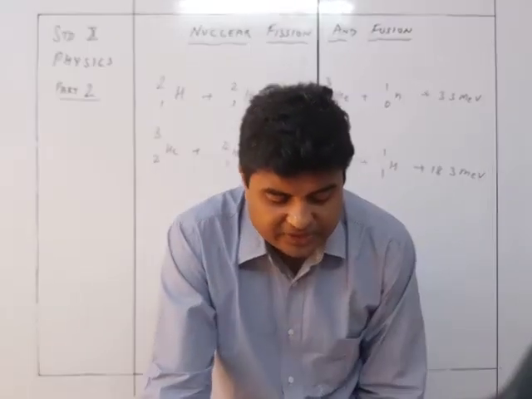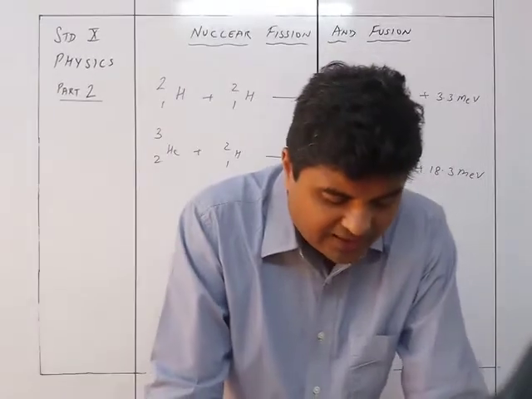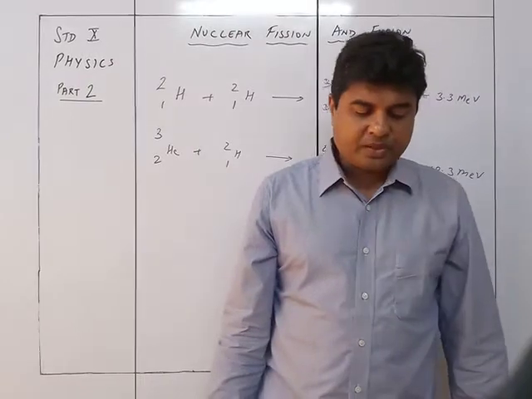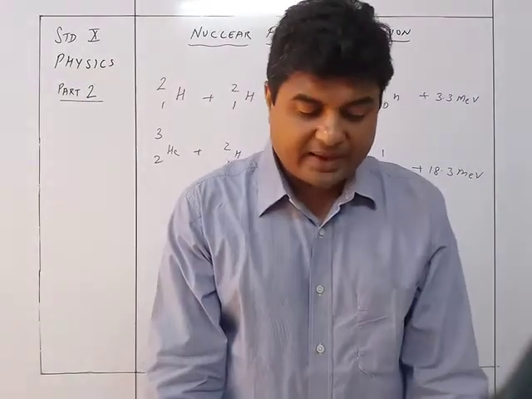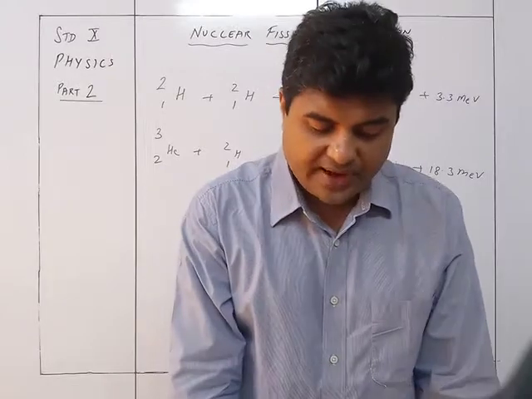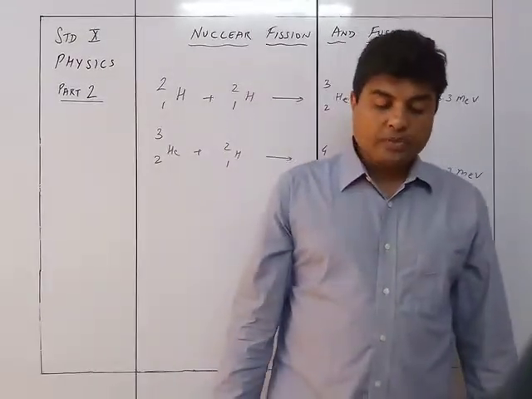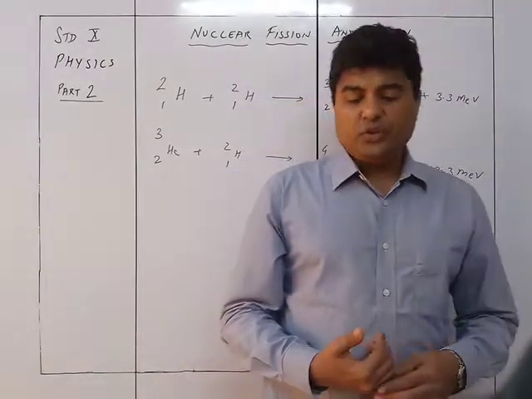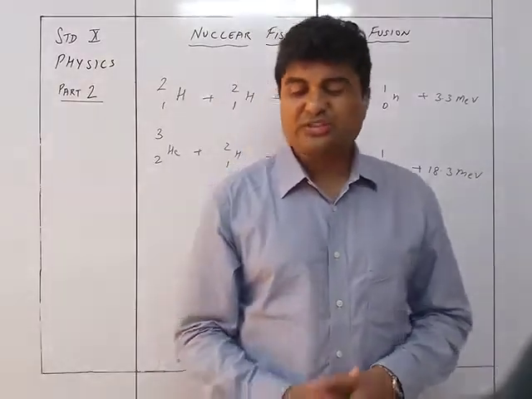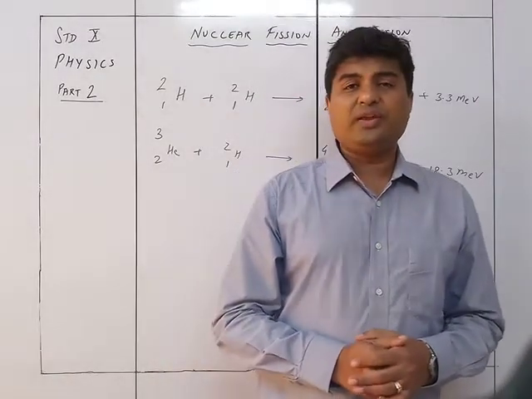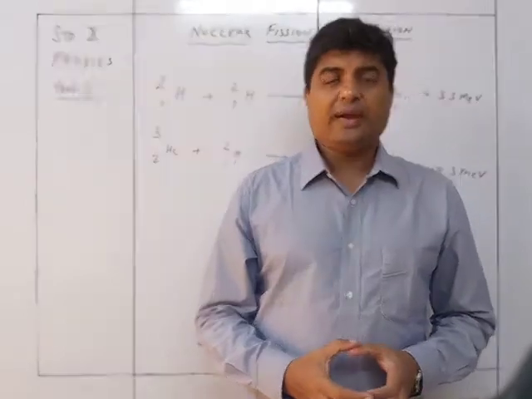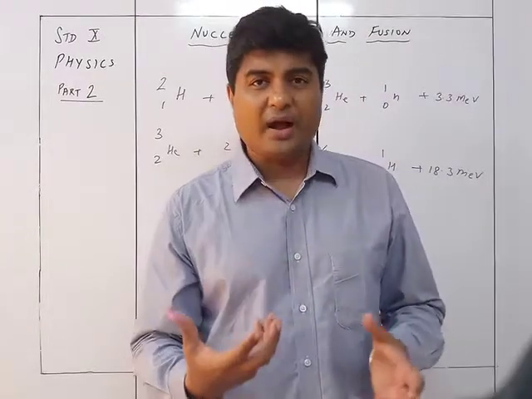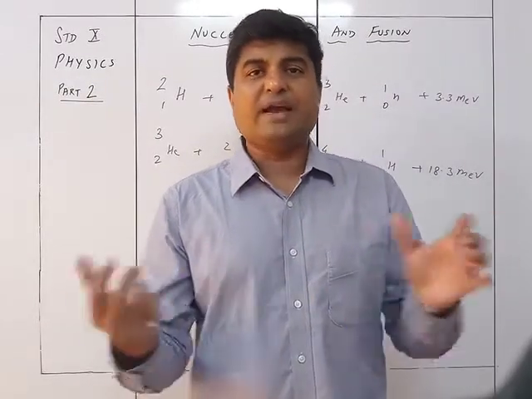At such a high temperature, both nuclei, due to their thermal agitation, acquire sufficient energy to overcome the force of repulsion between them when they approach each other, and so they get fused. This is why the fusion reaction is also called a thermonuclear reaction. So you can see that it requires a huge amount of temperature. 10 raised to 7 Kelvin is very difficult to achieve, and only at that temperature is the kinetic energy of the two so high that it can overcome the repulsive force and fuse them together.